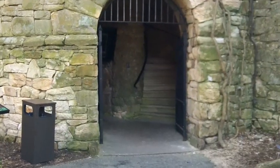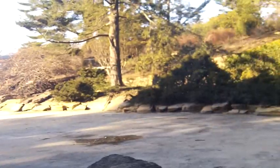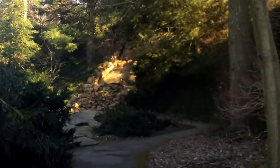And oh, so cool. Tell me this isn't a really cool tower. It's like Rapunzel or something. It's totally open. We could walk inside there if we wanted to, all the way up, but I don't think we're going to, but... Yeah, you can! It's open! The stairs are all open! Yeah, really, really neat. That's where the waterfall runs down. You can't see it too clear, but it's just a bunch of rocks, and it's so cool.